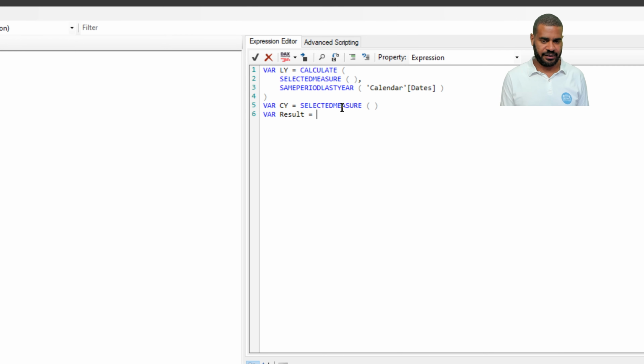This is going to be the divide. So it is divide current year by last year, and then we'll give it blank. Okay, so if there's no value, just be blank.